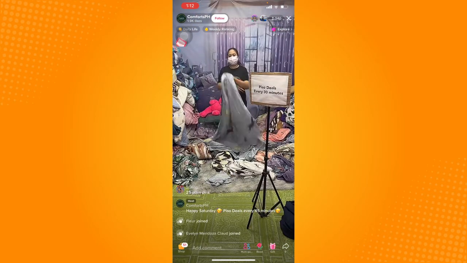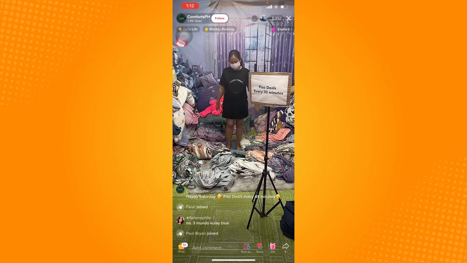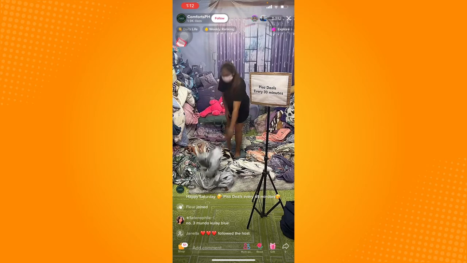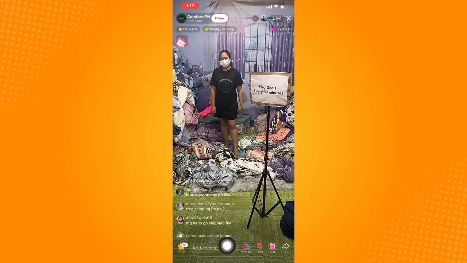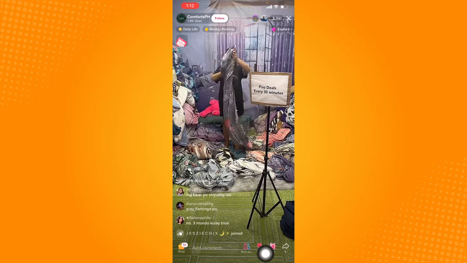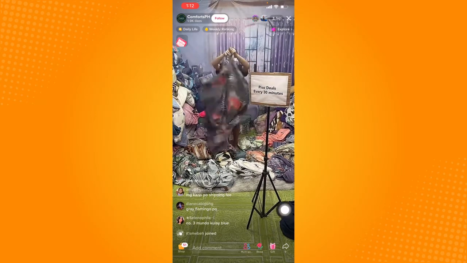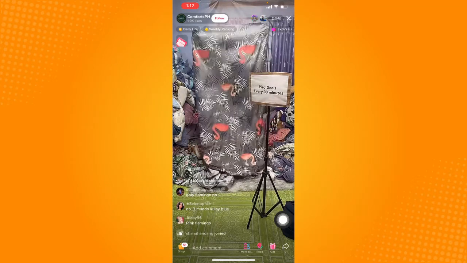Now, if you want to request to join a particular live, if the user that is going live enabled the feature that someone can join their live, this button should be seen. So the button I am referring to is this particular button that has a people logo in pink and blue, is the one that you can use to request to join the live. So let's just click on that.